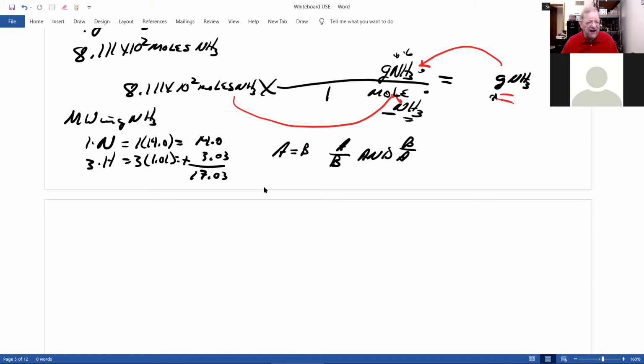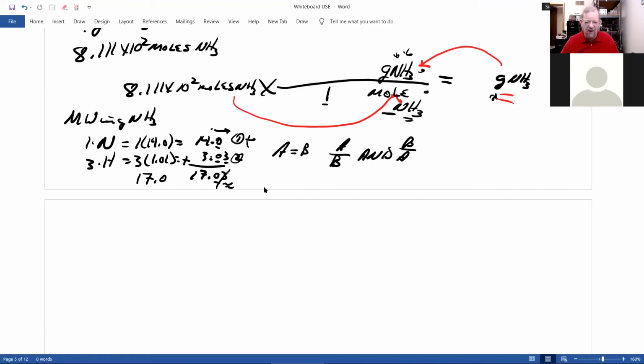17.03. When you're adding, you get the same number of significant figures to the right of the decimal as the number you're adding that has the fewest. You never change the left side. So this has 1 significant figure. This has 2, which is lower. Hopefully you pick 1. So round this off to 1 past the decimal, keep the 0, use the 3 to round off as 4 or less. So the molecular weight of ammonia is 17.0.